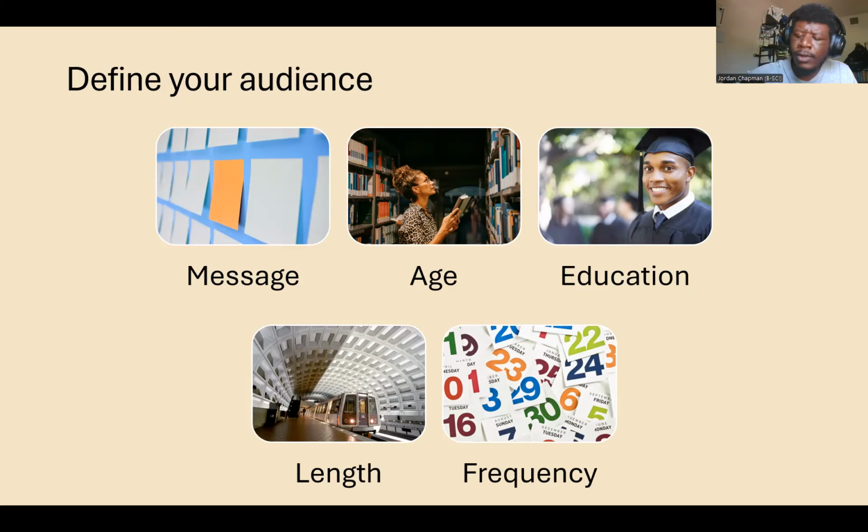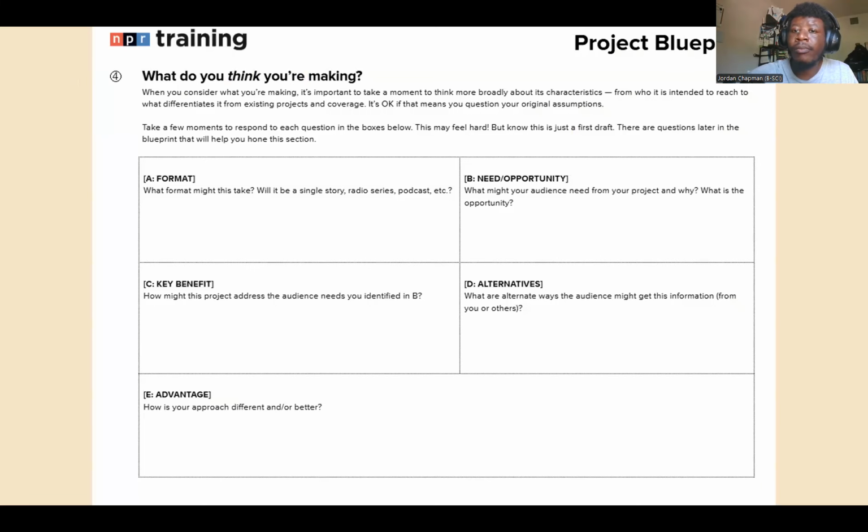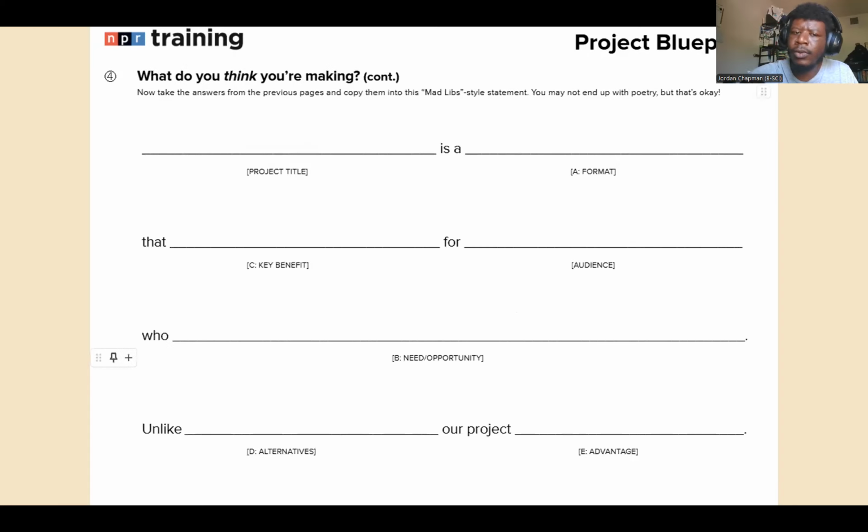So with that said, we're going to do our first little mini workshop. I'm going to give you guys like 30 seconds to grab a pen, piece of paper, and then jot down what you see on the screen here and answer some of these questions from this NPR training document. It doesn't need to be super detailed. Again, it's only 2 or 3 minutes, and then I'm going to show you the next slide we're going to do after that because we're going to do a bit of an ad lib.